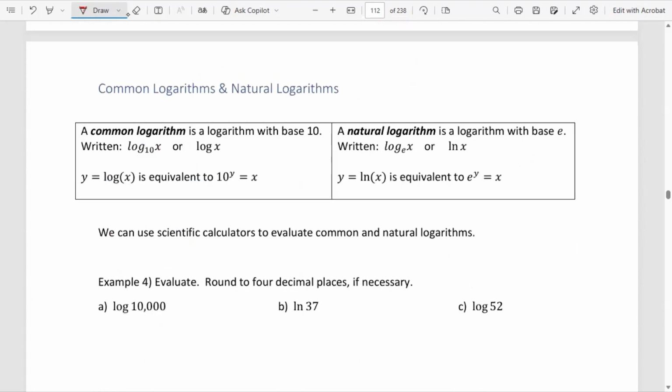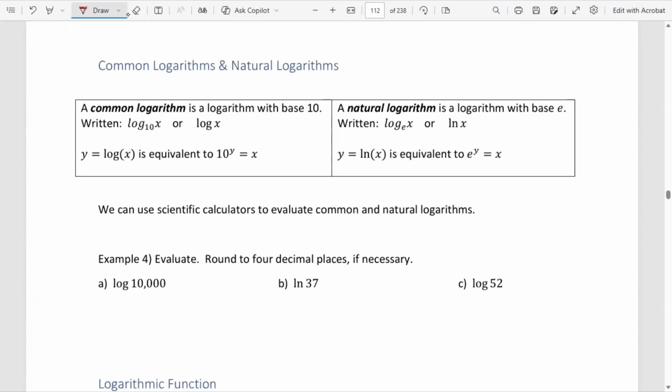We have two logarithms which are famous ones. One of them is called the common logarithm. The common logarithm is the logarithm whose base is always 10. And that is the exact logarithm that every calculator has a key for. If you look at your basic scientific calculator, you see that there is no place for you to put the base, which means the calculator only calculates base 10. You don't see the base, which means the base is 10. Every time you see a log where they don't write the base, that means the base is 10.